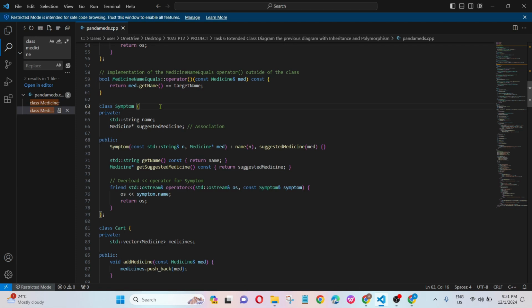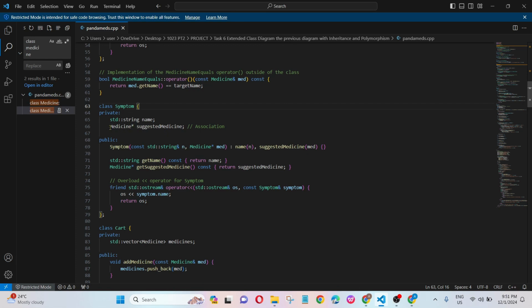For the next OOP implementation, association. For example, in our project, in the class symptom, the association is represented by the member variable suggested medicine here in the symptom class, which is of type medicine pointer.